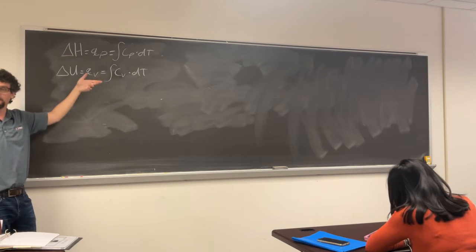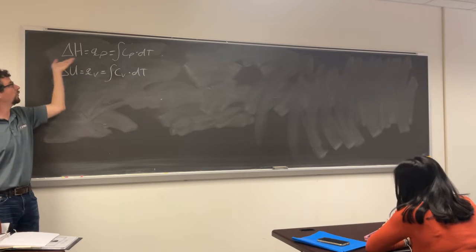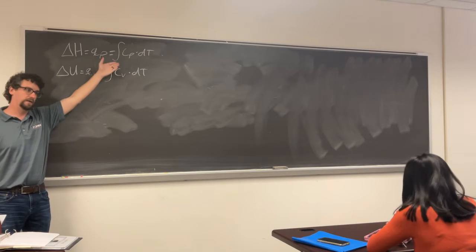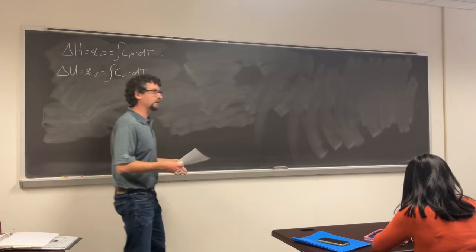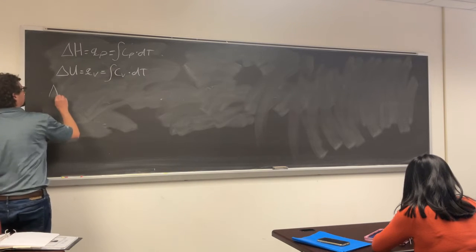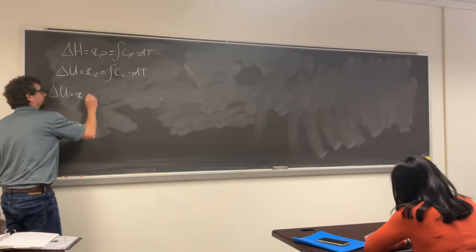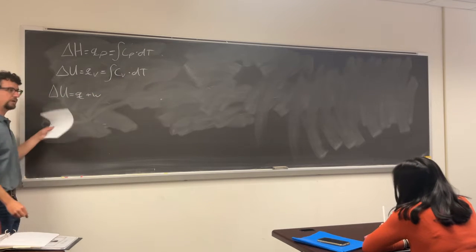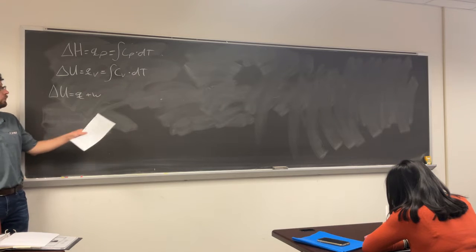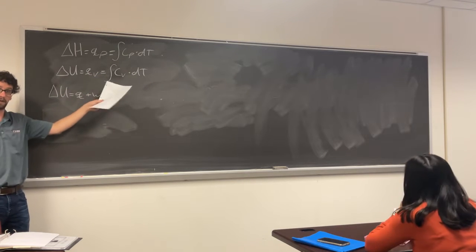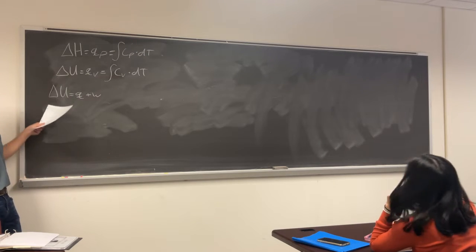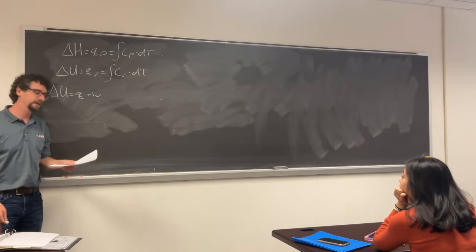Why might this be beneficial? It might be beneficial where you're told the delta H, you can figure out your CP, but you know nothing about delta U. You don't have enough information to utilize, let's say, the first law. So how could you find out delta U? Well, if you know CP and the relationship associated with it, you can figure out CV, and you can calculate this and get any property you need.